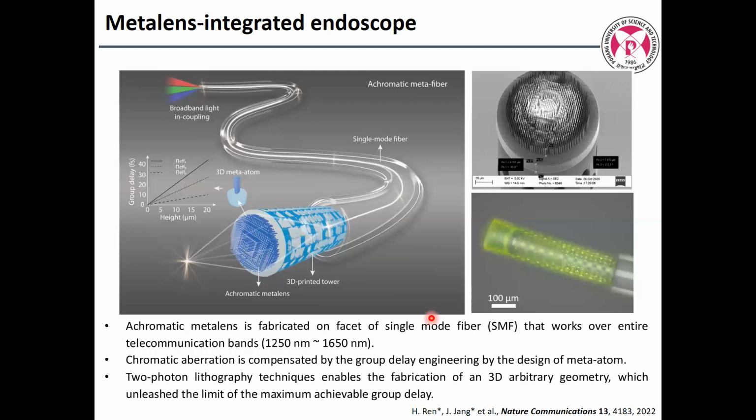And this is another example, inspired by Professor Capasso's work in OCT. It is a similar concept, but the metalens is integrated onto an endoscopic fiber optic. You can see the 3D printed fiber, with the metalens fabricated directly onto the fiber. This uses a 3D printer with photon lithography.